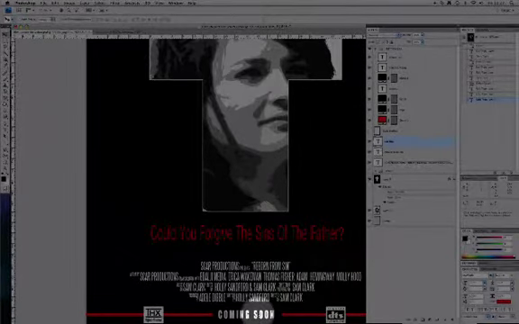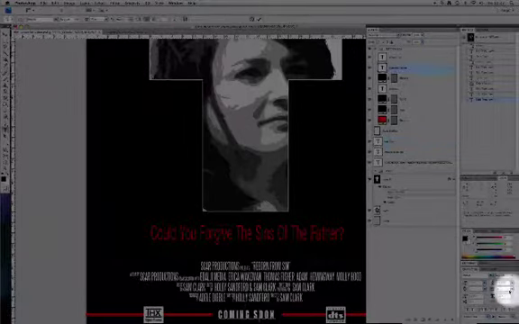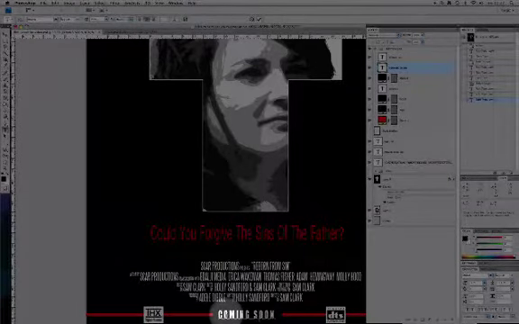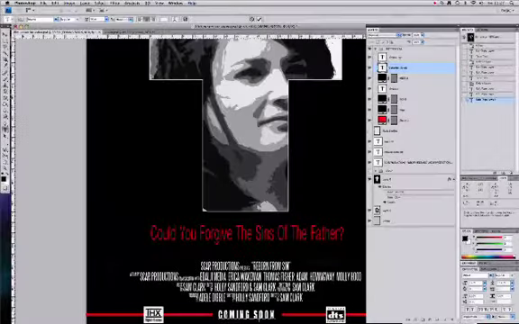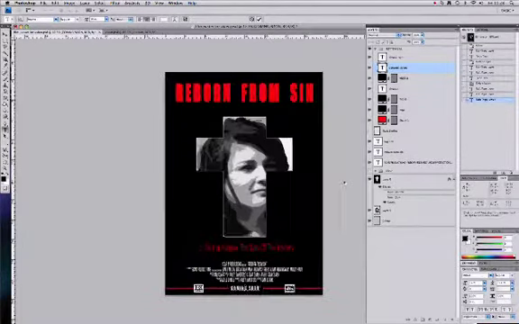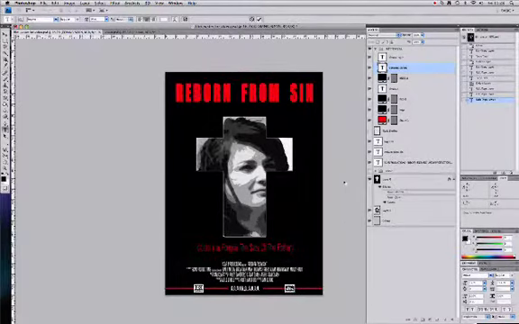So we added the coming soon, changed the line spacing so it was a lot wider, and filled the gap, and give it some context as well. And we just went for a plain white font, bold and quite big, to let the audience know that the film's coming soon. So as you can see, that is our final film poster. We added a black outline just to hide the white around the edges.